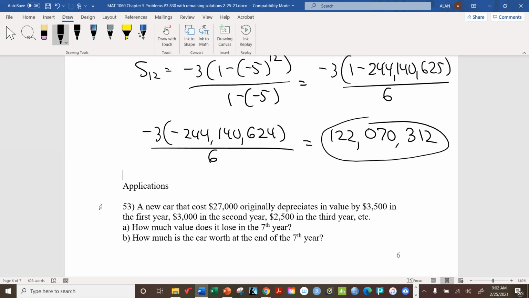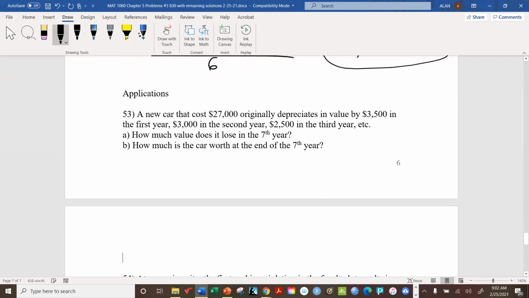So let's assume that for this particular car, the depreciation schedule looks like this. Now, this is pretty normal. Most of the depreciation does actually take place during the first few years. The difference between the value of a new car and a 2-year-old car is much greater than the difference between, let's say, a 6-year-old car and an 8-year-old car.